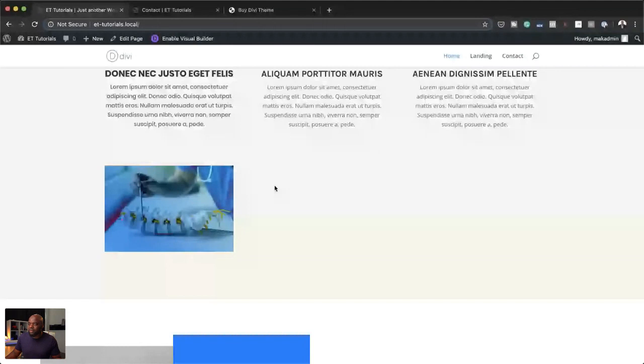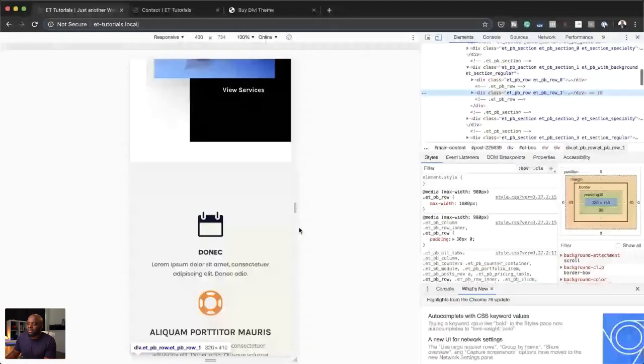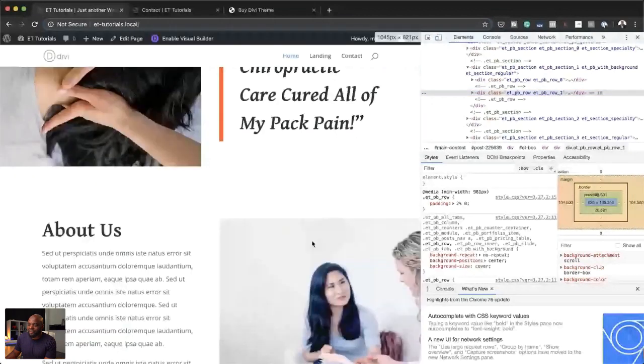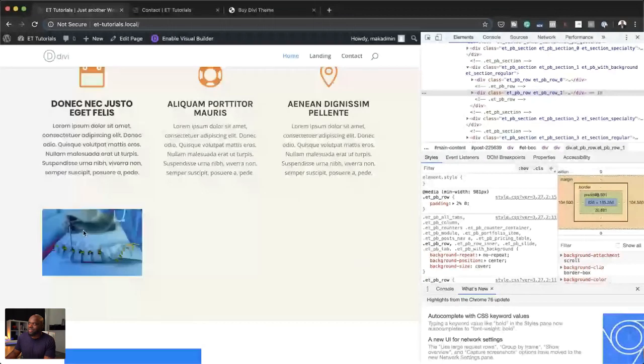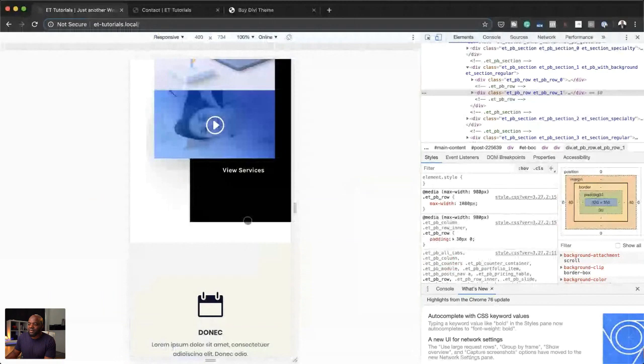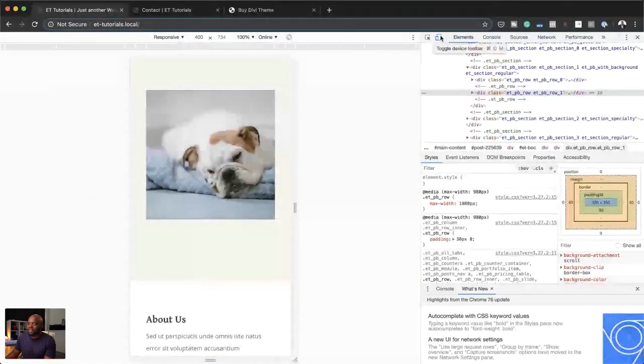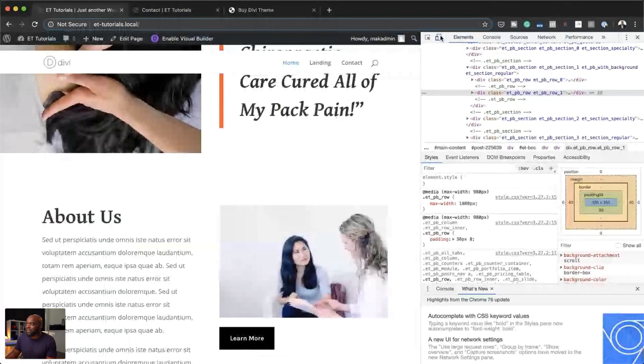I'm going to inspect the page. So when people visit our websites on a phone or a tablet, they're going to see the dog. You see that? But when I switch back over here, where is it? There we go. We have this image. And then when I switch here, we have the dog.